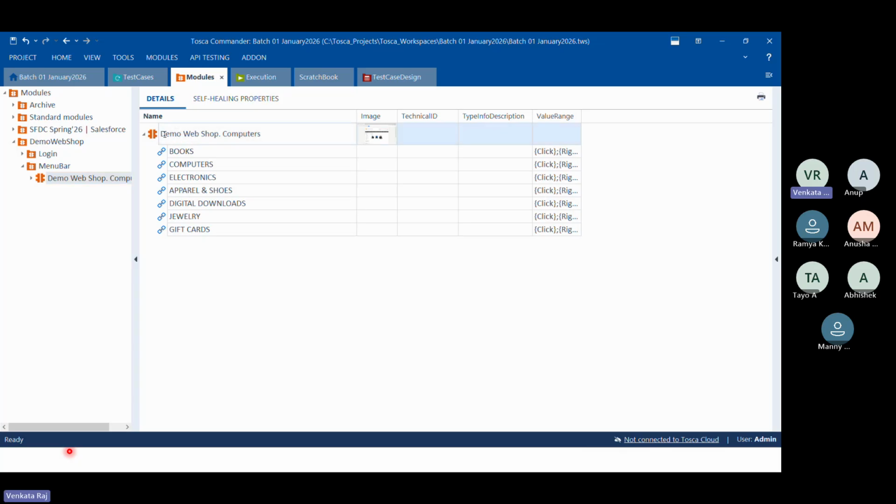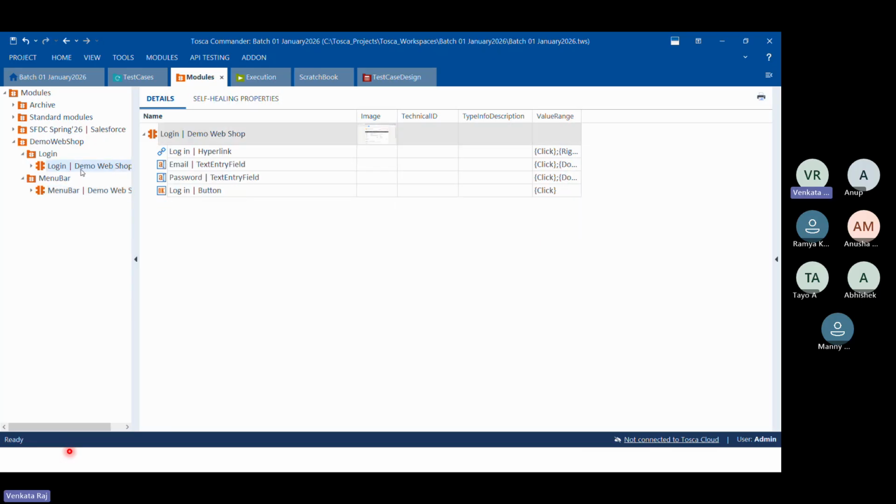See, it is there, and let's rename it menu bar, and I want to say menu bar demo shop, and I want to have the same naming. Yeah, demo shop. So we went and scanned two different things, and we discussed how Xscan is working.